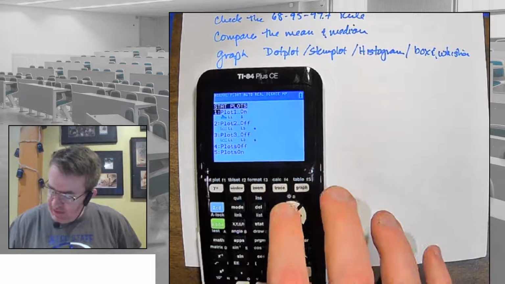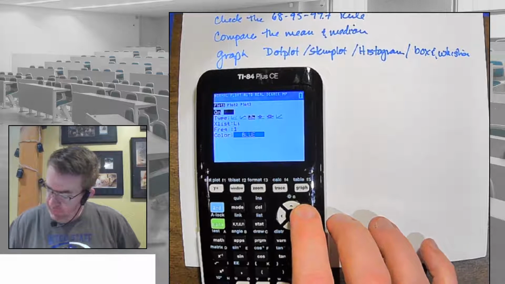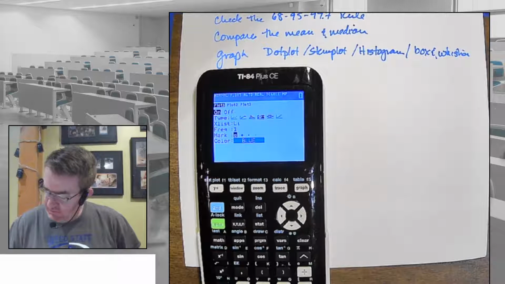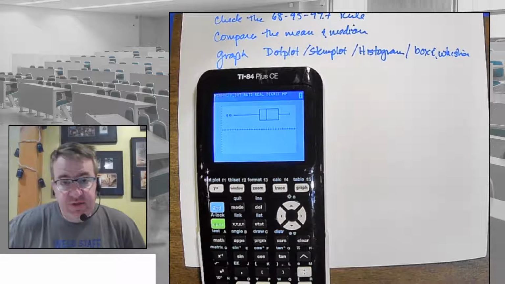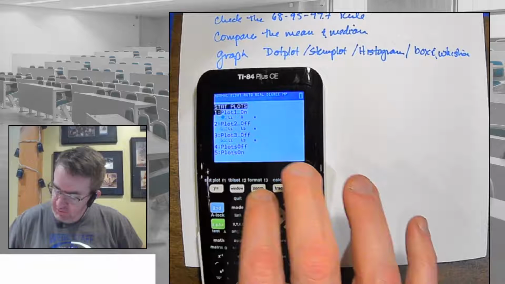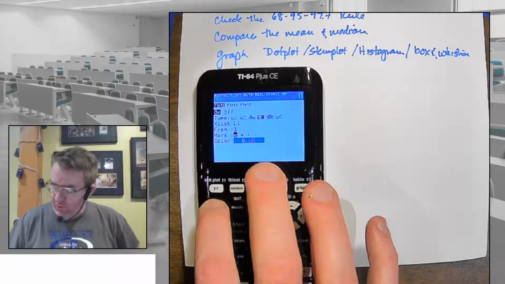If we go back to stat plot, I can do a box and whisker plot. Are there any outliers in that list? Let's find out. Oops, I should hit zoom 9. Okay, we have 2 outliers in that list. We're not sure what the mean, median, mode, or standard deviation is; we'll get to that in a second. But we do know there are some outliers, which makes some sense. And then last but not least, let's go up and do the regular box and whisker plot there. We'll get back to one more thing here in a little bit.